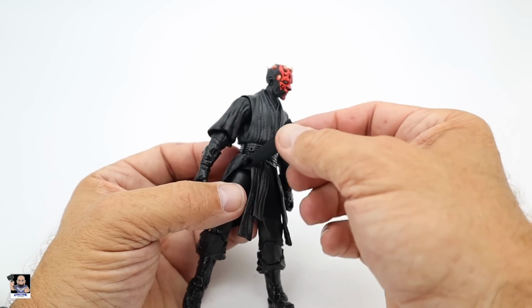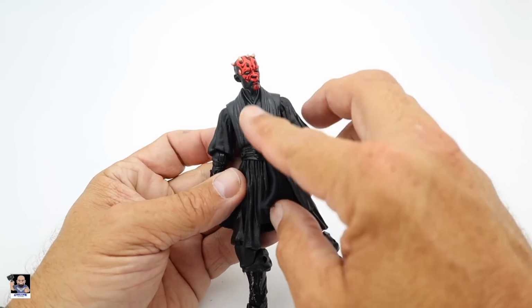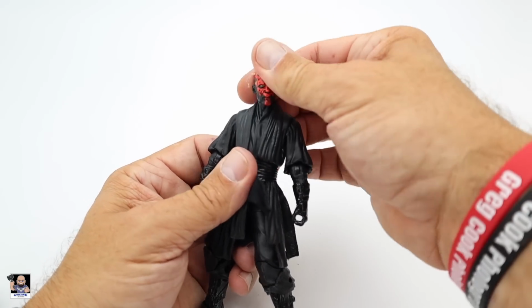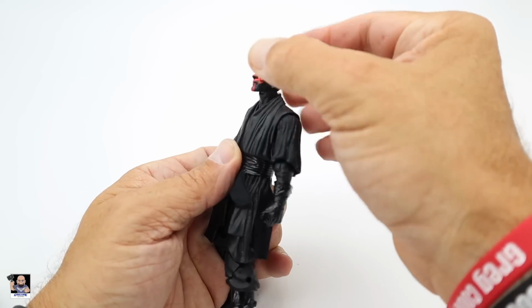And this is the part here that's weird. I say weird because this is a soft good. So it has a soft good underneath this rubber. And I still think they could have done this as a soft good and it would have worked really, really good. As far as articulation, head-wise, got really good articulation in the head.